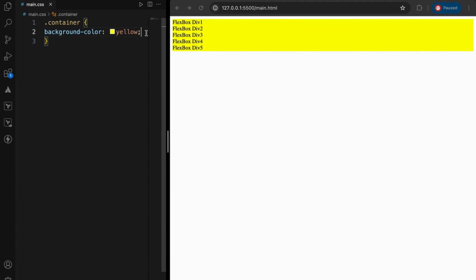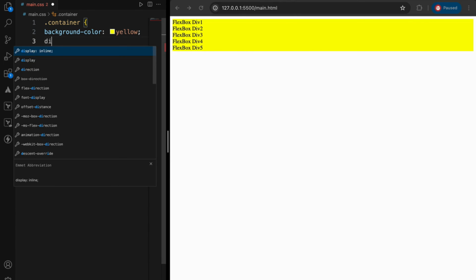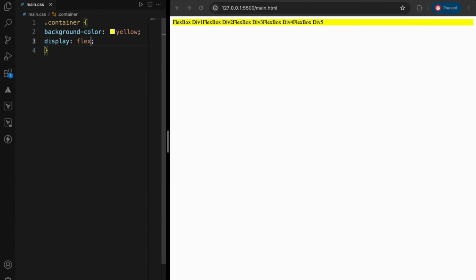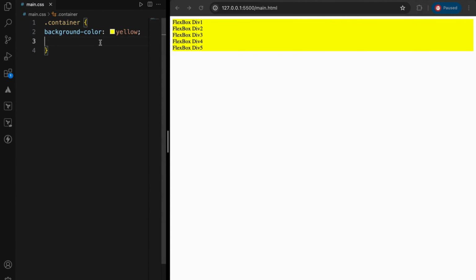The first property is, to use Flexbox, we have to say display flex. As soon as I added display flex, everything went into one row instead of a column. Let me remove this. If you want to align this content in the same row, simply add display flex.